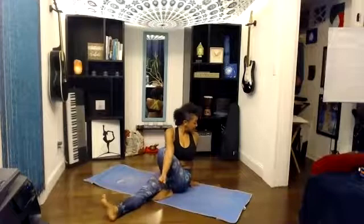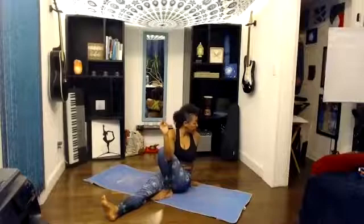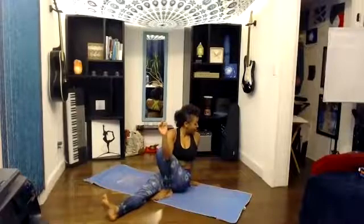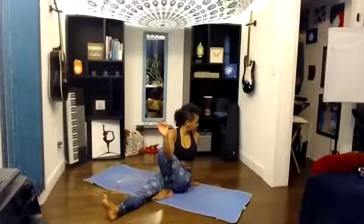Really allow the body to sit up tall while you take this twist, and maybe press a little bit more with that right elbow or the back of the arm. 2, lengthen through the spine and twist a little deeper.